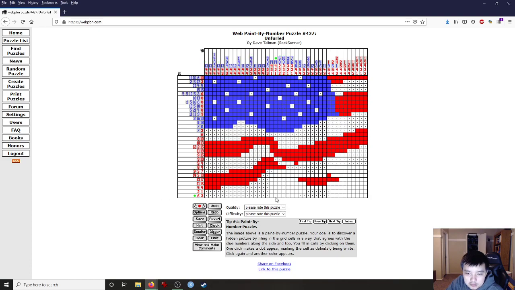So now for the bottom, we have a 6 and a 3. The 6 and the 3 cannot both fit here in the bottom right. So the 6 must be here in the bottom left. The 3 is in the bottom right, but I cannot discern exactly where at the moment.